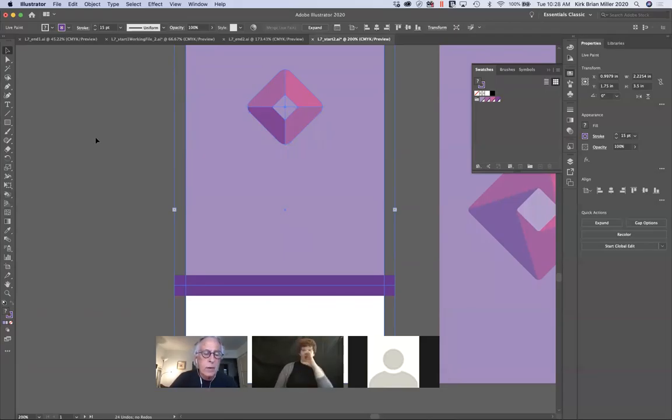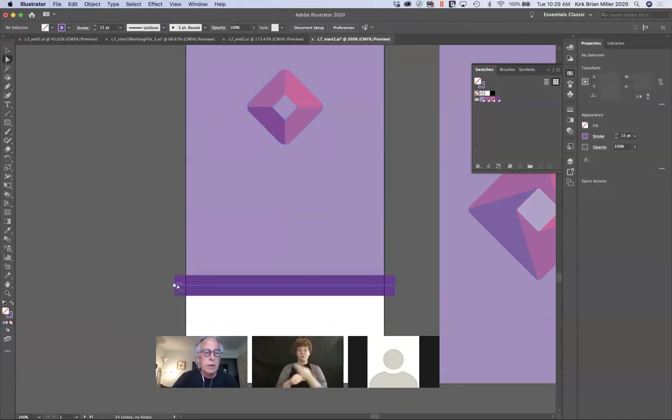As I said, in the past, if you had created a comic book, a graphic novel, and you wanted to rapidly fill all of these shapes that you've created with color, it could go very quickly, especially if you've already created your color panels, or color groups, whatever you want to call it.